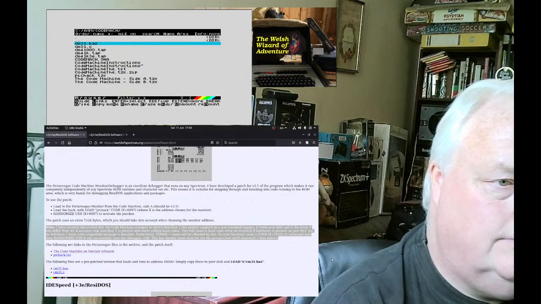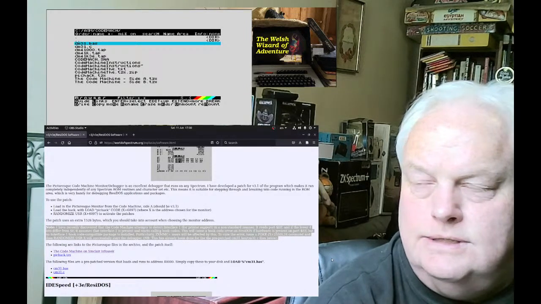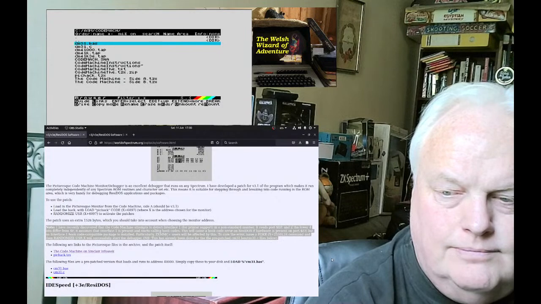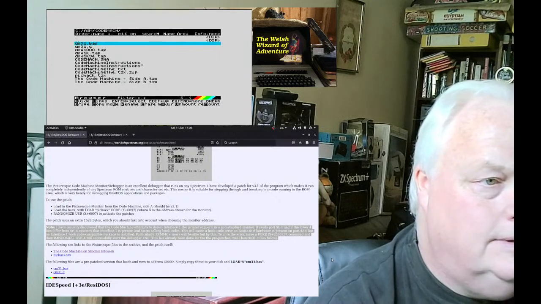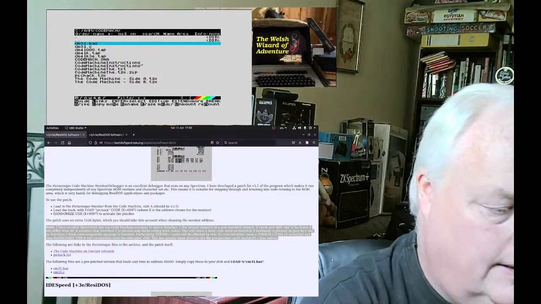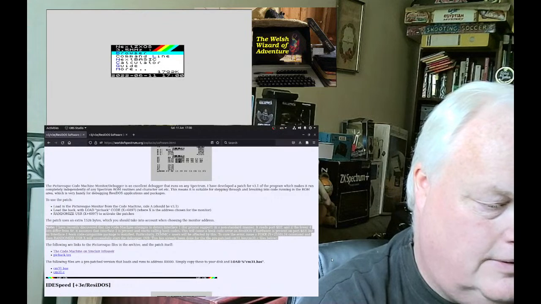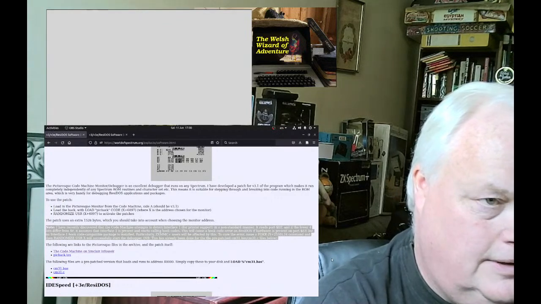Strange. Right. This is exactly why I wanted to do it in two parts. Okay. Let's see if we can get back into NextZX or insert ESX-DOS.